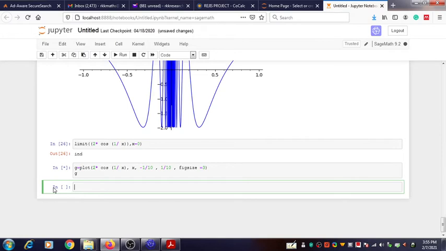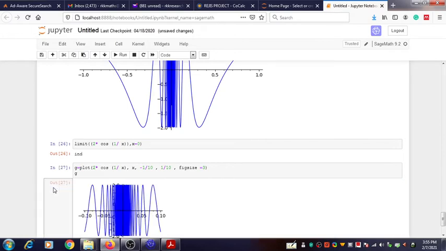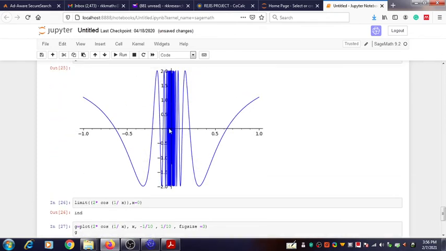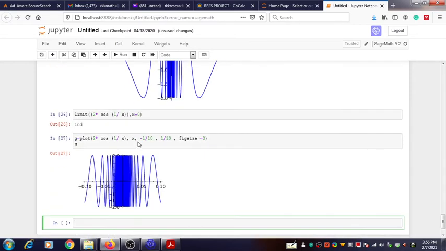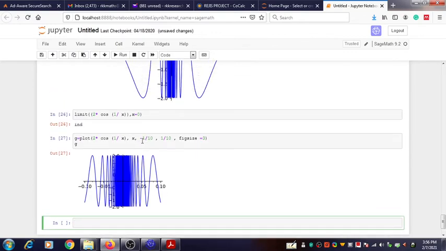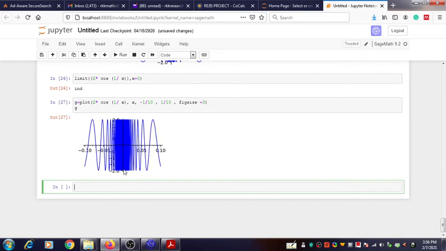You can see the resized, new shape of the figure. See, this is the figure, the same figure actually. The same figure is obtained here, but it's resized. Size is adjusted, and some range of the figure is also specified. So here you can see x value ranging from -1/10 to +1/10. Only in that specified range, you will see that figure.